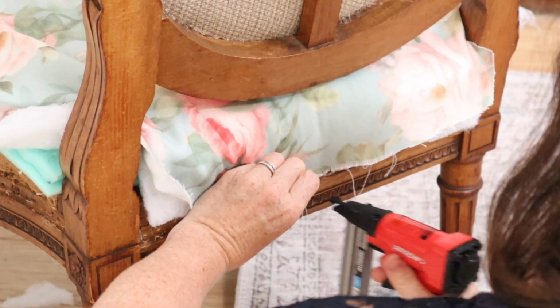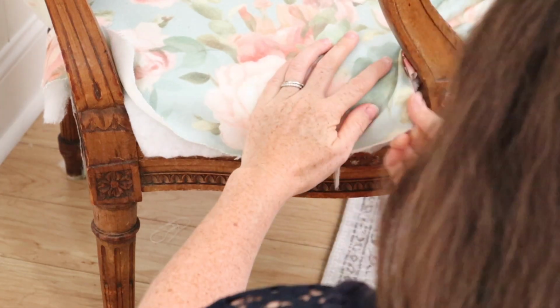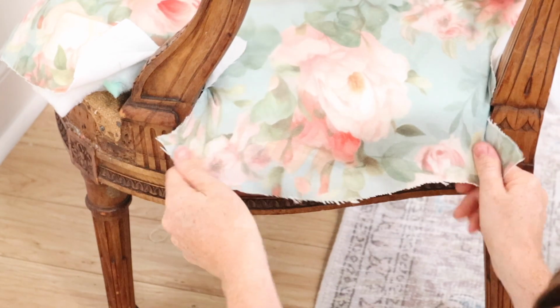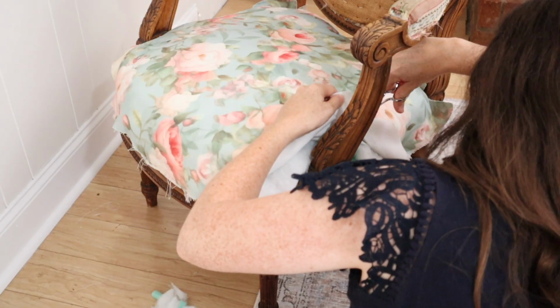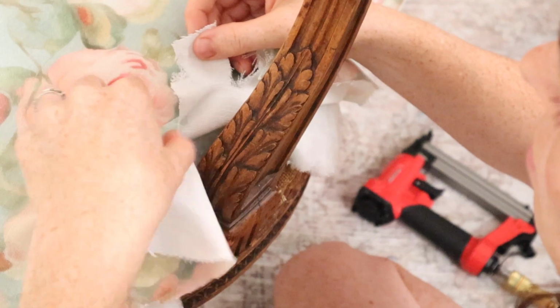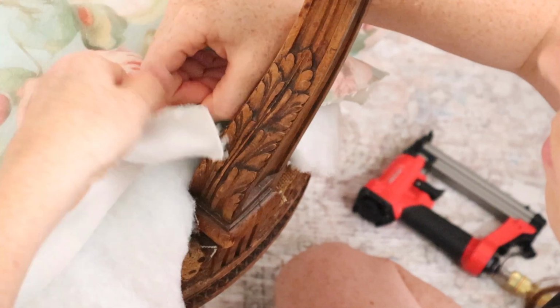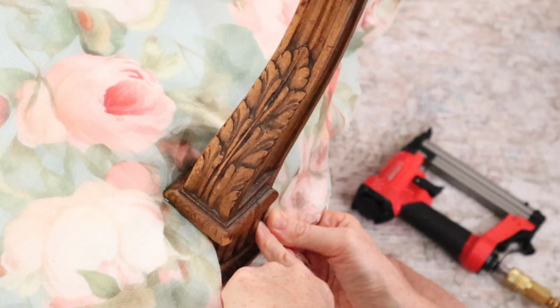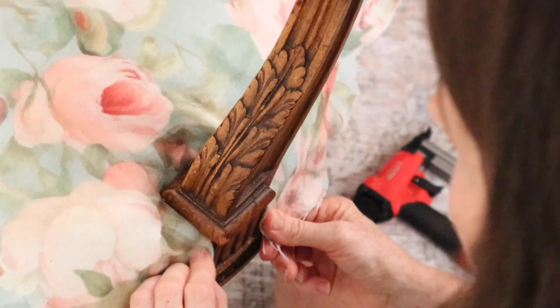Whereas if you just keep it the size it needs to be, it might be a little tougher to pull it in some areas, but it really makes it a lot easier in the cleanup. And what you just saw me do there was putting a staple on north, south, east, and west of the chair before I go into anything. And right here on the corners, I'm just tucking them under, and that just prevents any tearing and makes it look a lot cleaner.